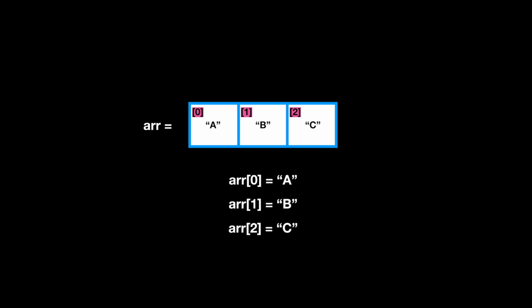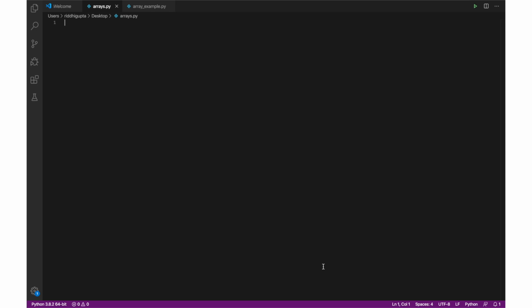So one really important thing to remember is that indexing always starts from 0. It doesn't start from 1. So the third element's index would be 2, the second element's index would be 1, and the first element's index would be 0. So now let's switch to Visual Studio Code to understand how to program by using arrays. To declare a new empty array when all the elements are known, we just have to choose a name for the array. So let's say we want to call our array R.